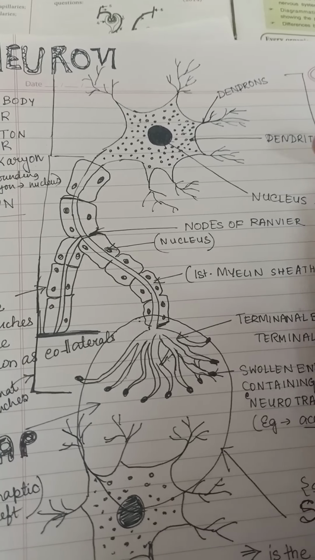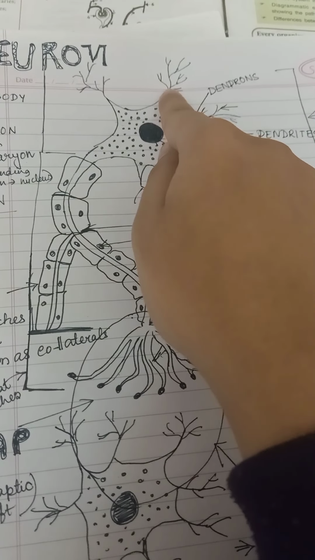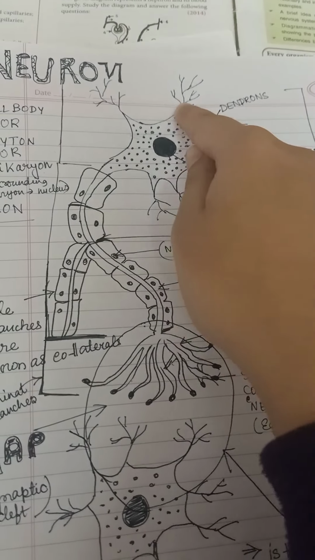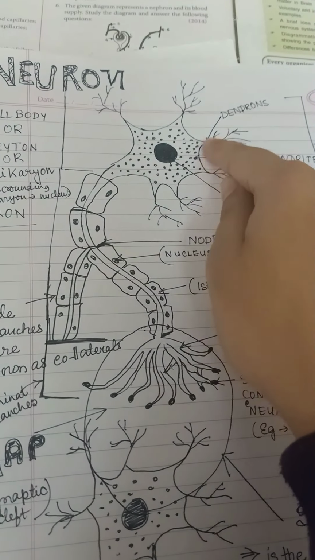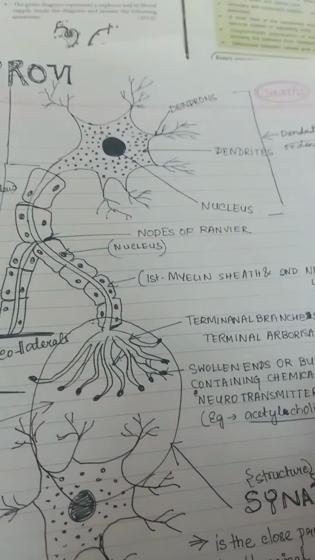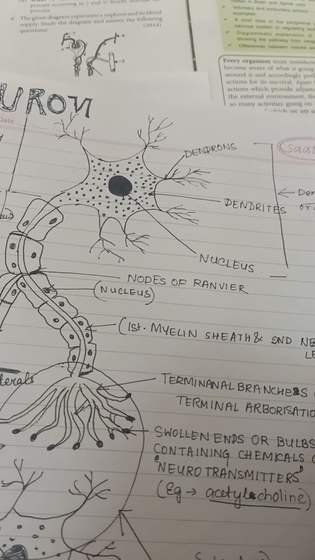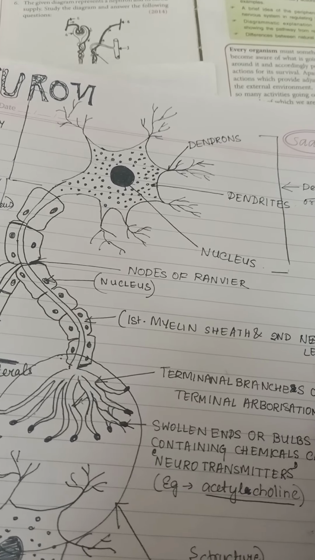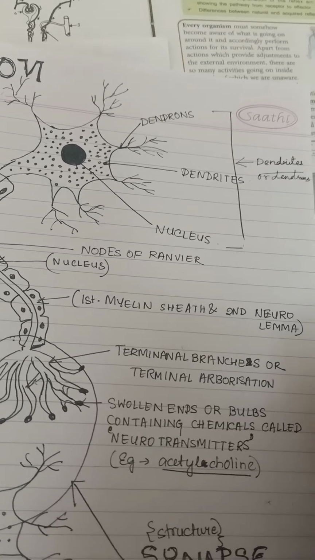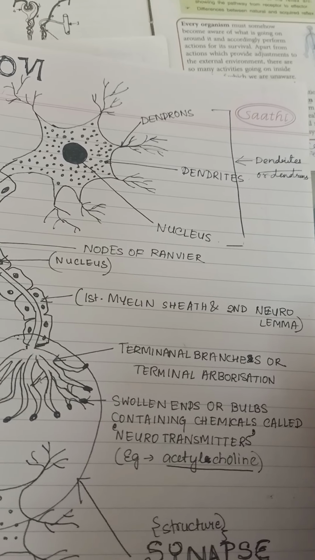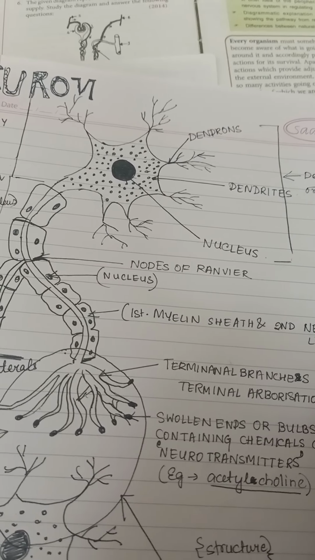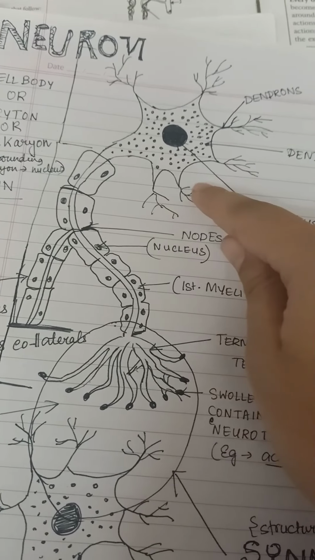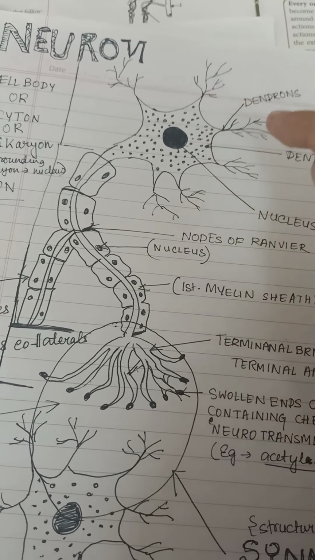The cell body extends from the end point of the terminal branches, from here to this point. It is as a whole known as the cell body. The dendrites or dendrons, you may also refer to it as a tree. It has a tree which contains many numerous branches. The tree here is known as the dendron, whereas the dendrites are the branches. This is the dendron and these are the dendrites or branches.